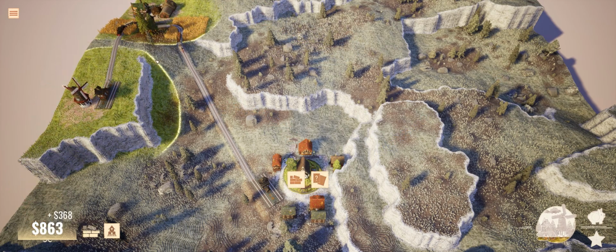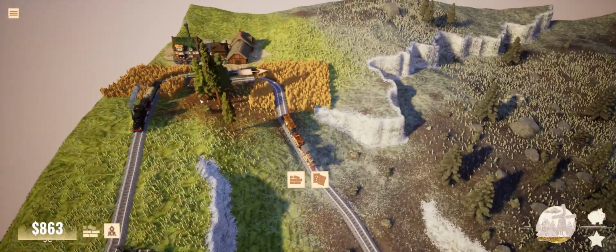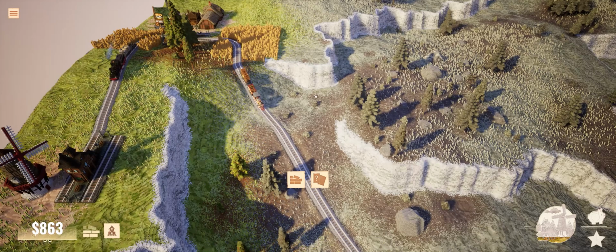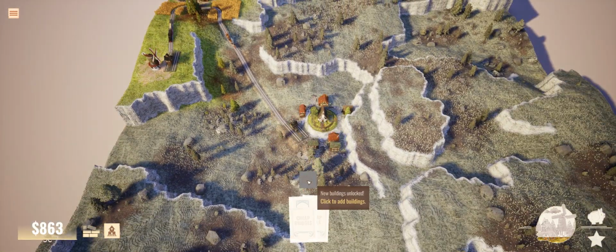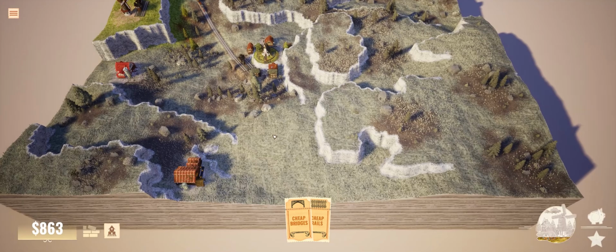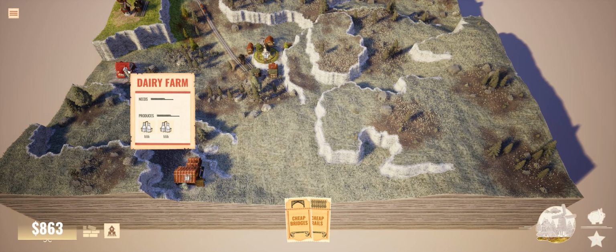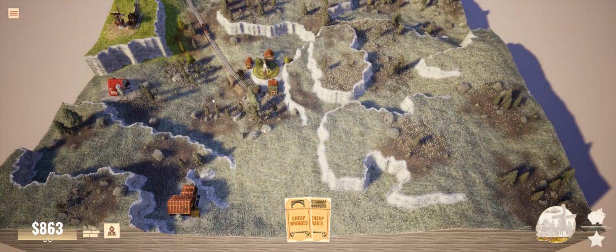And then as you connect them, you can see we get a very nice little greenery turning the world, and the trains start moving, and then we get more cards and more buildings. So we have a cheesery, a dairy farm which can produce up to 2 cheese that only needs 1 milk.